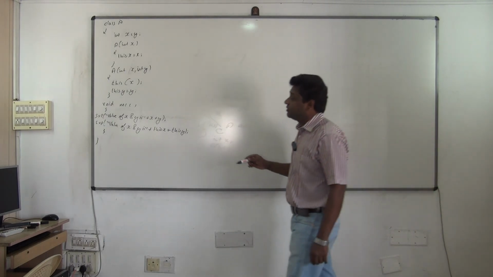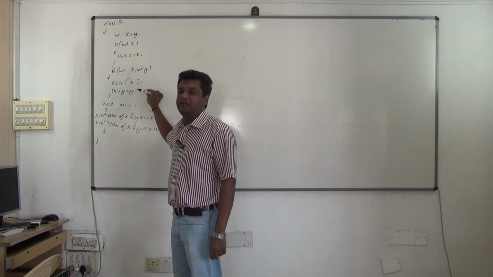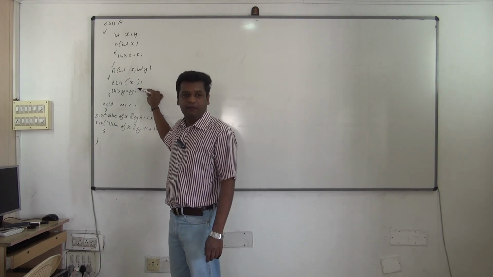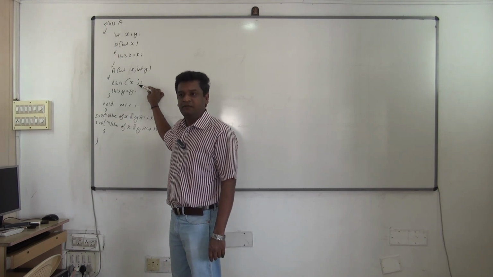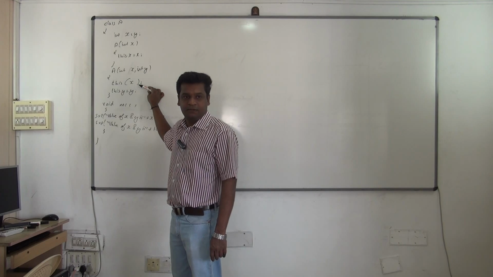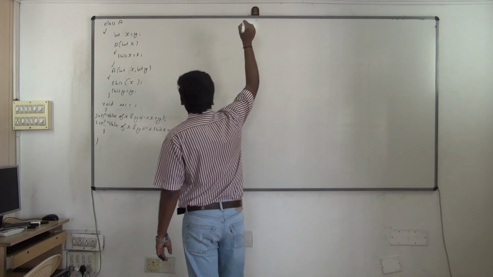So if you want to call the constructor, it should be the first line. See that. If you want to access the variable, it can be in any line. Variables can be accessed in any line. But constructor should be accessed in the first line. Understood? Constructor should be accessed in the first line.